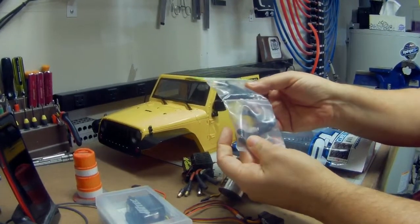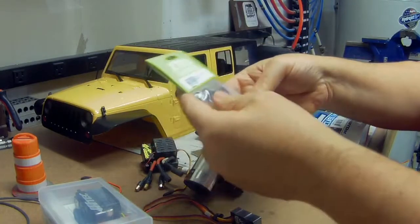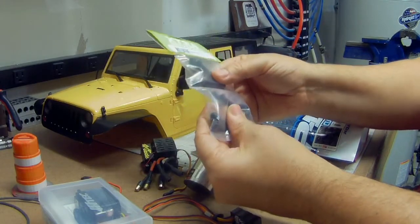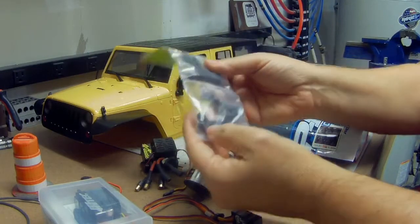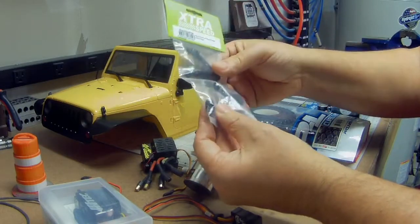Extra Speed has a pretty decent amount of aluminum parts, and what I like about what Extra Speed does is that they look very similar to stock, except they're in aluminum. So where you need a little extra strength, you can get a nice looking replacement that's not all gaudy like some of the ones out there, and they're fairly reasonable.